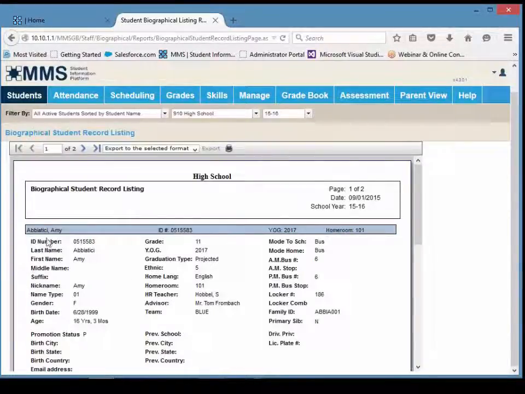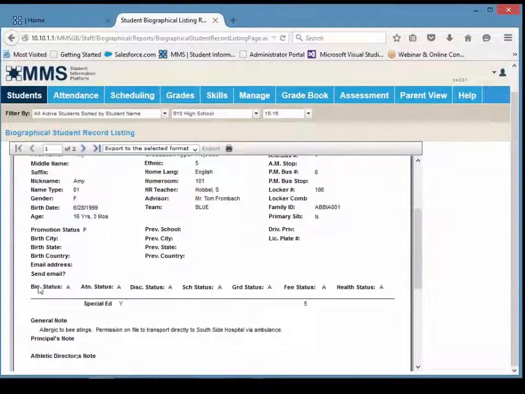So when I print, I see this is the core information for the student. So I have their name, their birth date and age, year of grade level, ethnic, other information that I want to see for the students, their mode to school. So here's my transportation information, driver information that goes with the transportation, and so on. The biographical active, inactive statuses give me the ability to see am I active or not in those modules. There was the extra special ed field, and then my notes.